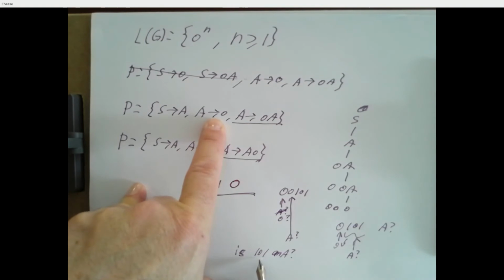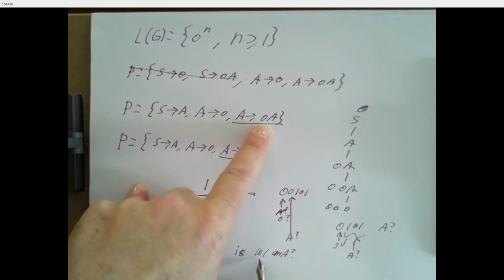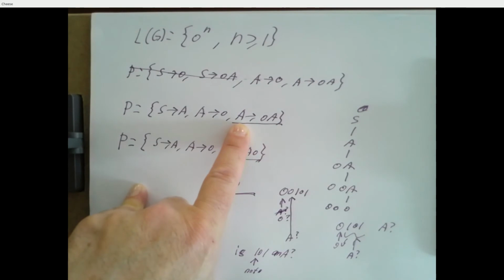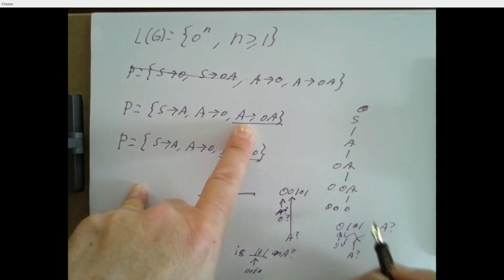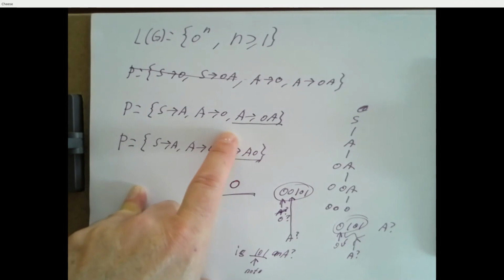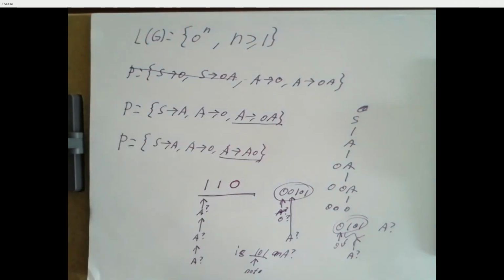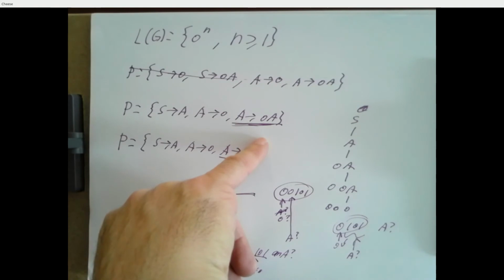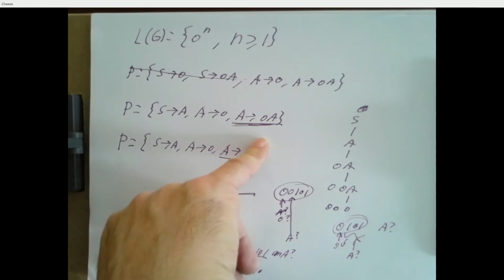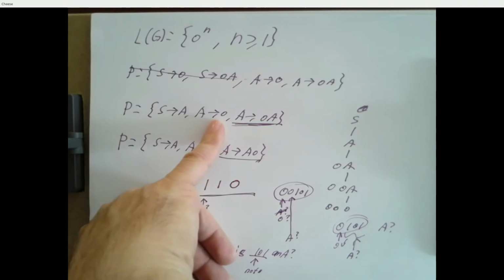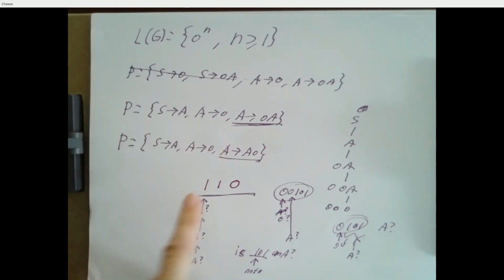And this is not equal to 0, so it's not under this production rule. It could be a 0 followed by an A. Well, this is not 0. So neither of these production rules applies, and at that point we can say this is not an A, which means this is not an A, which means this is not an A. So the difference is, with this rule, in some sense, we're consuming characters from our string as we apply these rules. And our string will get shorter and shorter until it either becomes empty and doesn't match any of our rules, or it matches one of our rules like this. Right? Whereas like this, we risk sort of infinite recursion.